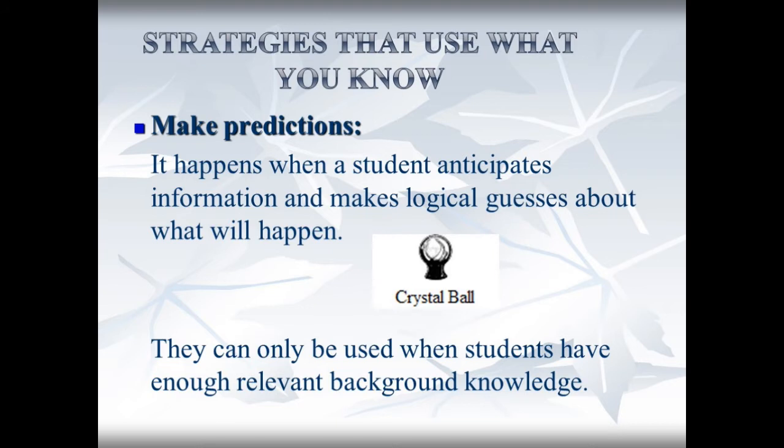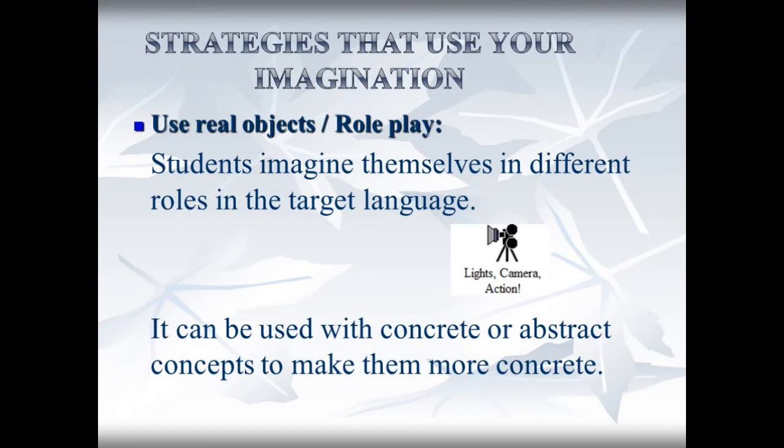Strategies that use what you know. Make predictions. It happens when a student anticipates information and makes logical guesses about what will happen. They can only be used when students have enough relevant background knowledge. Strategies that use your imagination. For example, use real objects or role play. Students imagine themselves in different roles in the target language. It can be used with concrete or abstract concepts to make them more concrete.